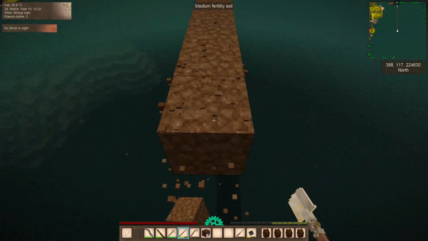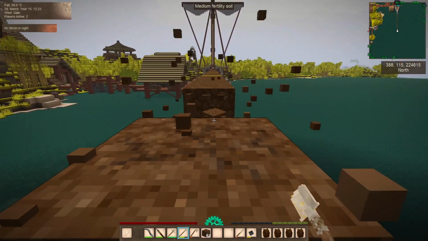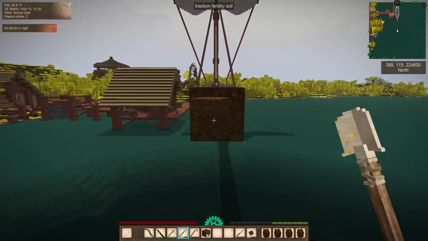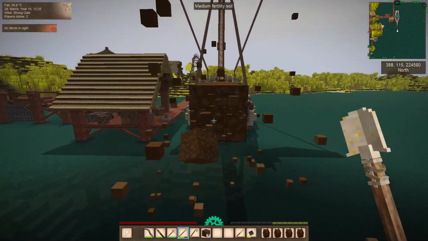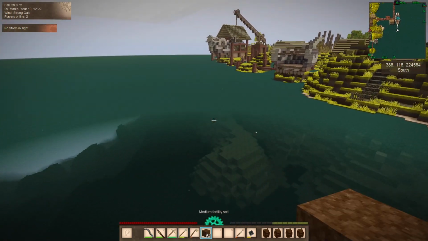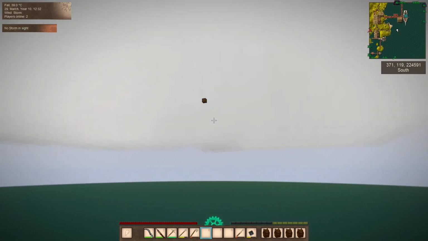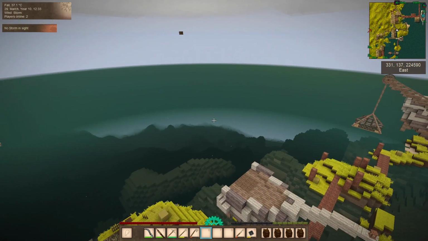Hence why I'm using dirt, because I don't really want to have to go around and hoover this up. But yeah, we're going to build an airship. I'm going to start with this hull, and then we are going to modify bits of it and get a lot of stuff. So I think that will be high enough up in the air that it's as if it's coming in to land.